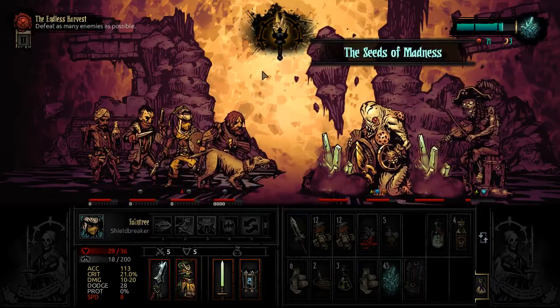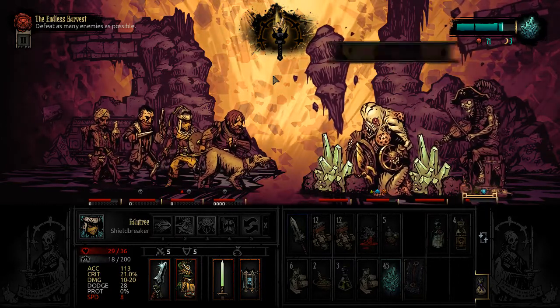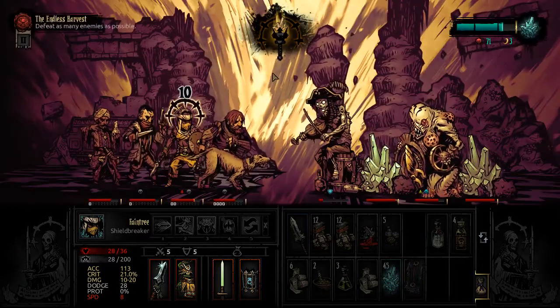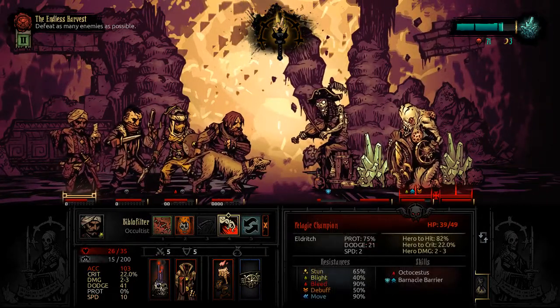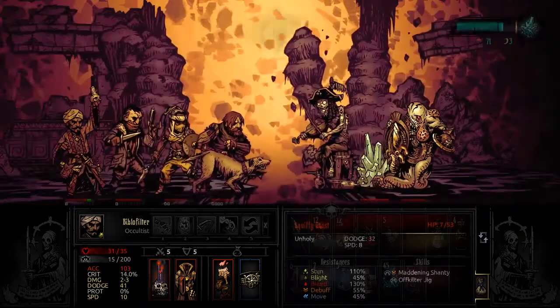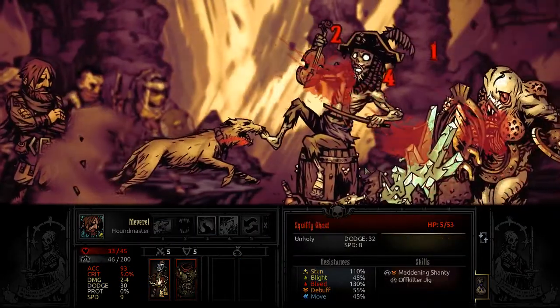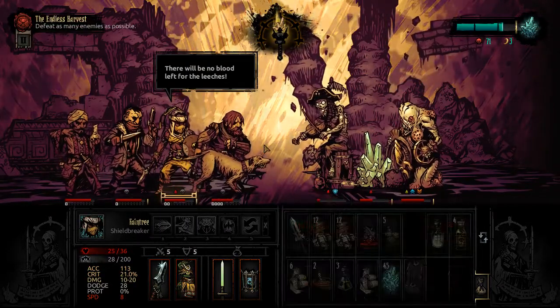Now why wouldn't I do the riposte thing there? Maddening Shanty. Yes, like this. You want to remove those crystals. You keep doing this one. It hits him, and I think... No, it's still not there.